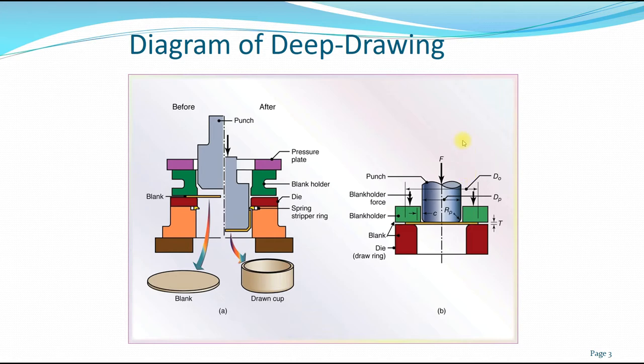And the next diagram shows the terminology of the deep drawing process, with the F representing the force of the punch. D naught is the maximum diameter of the blank. DP is the diameter of the punch. T represents the thickness. RP is the radius of the outer edge of the punch. And C is the clearance between the blank holder and the punch itself.